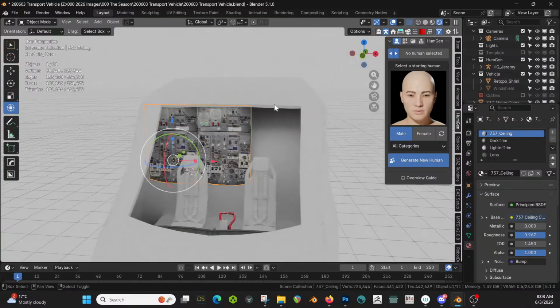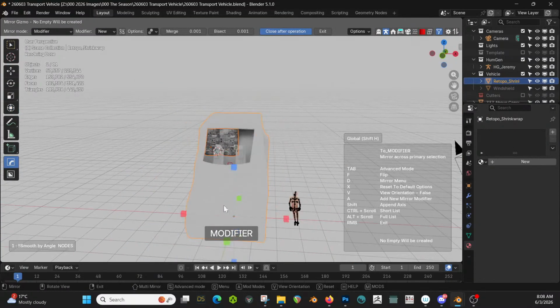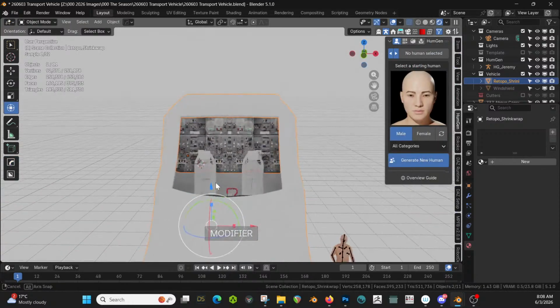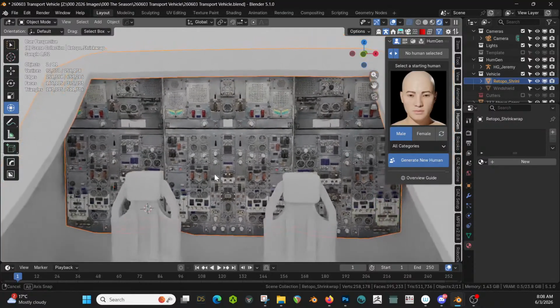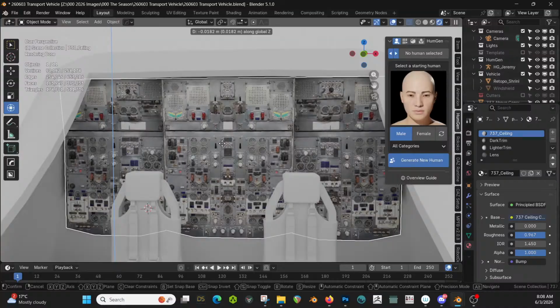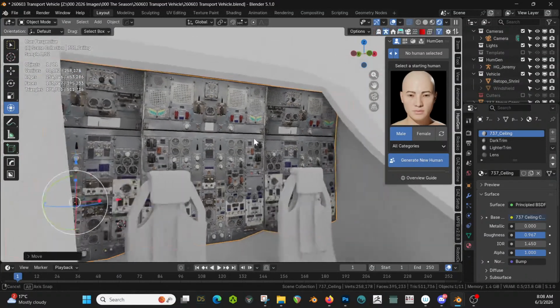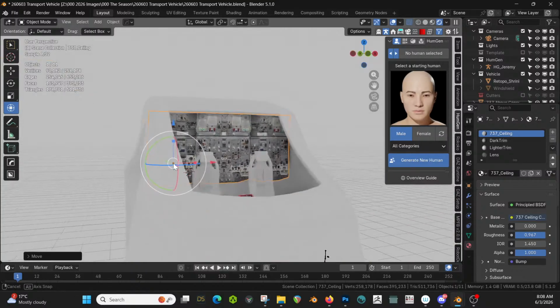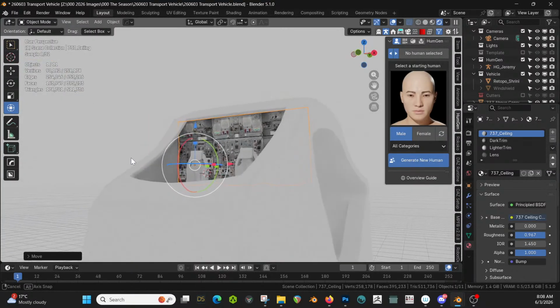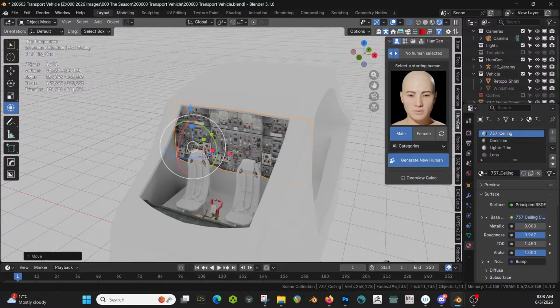Join. Mirror. Great. That'll be fine. And I know it's mirrored and weird, but again, mostly just looking for stuff to put in here. But I want to be able to see indoor cockpit and have it look kind of cool this time for whatever reason.